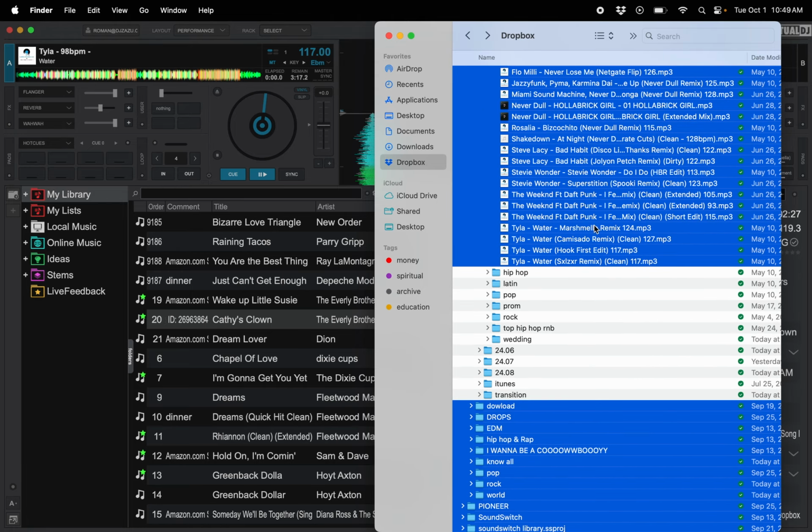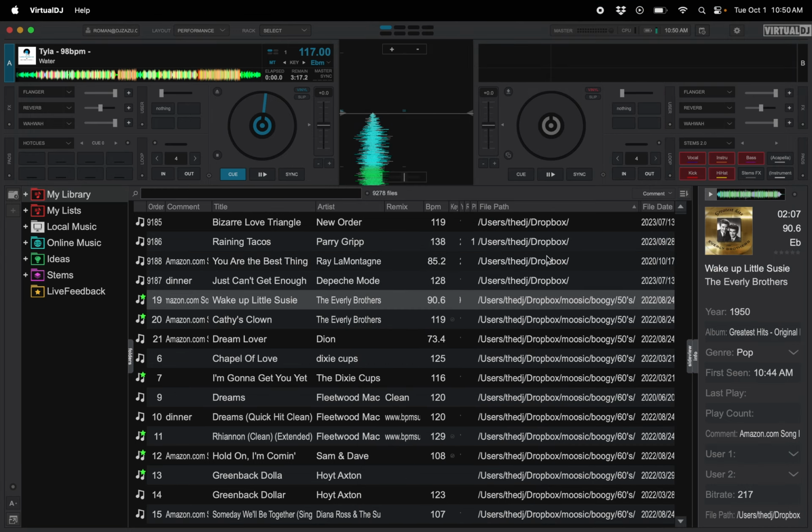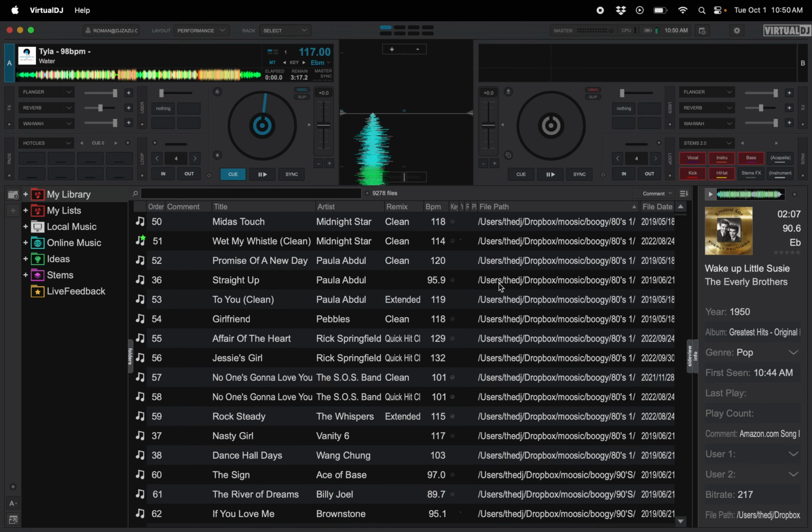But now that I've done it, I just basically picked up my entire library, and I just literally dragged and dropped it onto the My Library subfolder, and I just dropped it right here in the open space. And it was 9 or 10,000 files. It worked like a charm. It immediately identified all the same files, and whereas in the past it showed the old file path, it immediately updated to the new file path, and it was done.